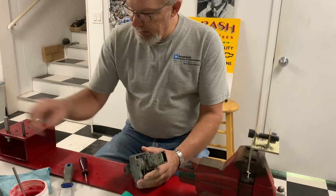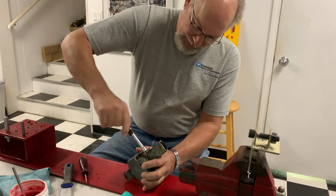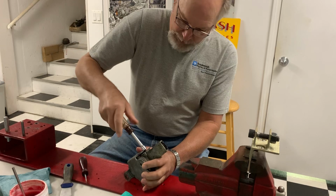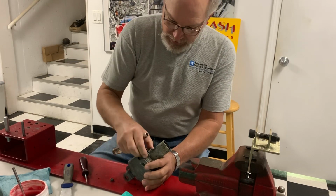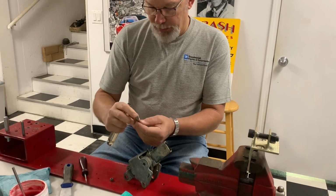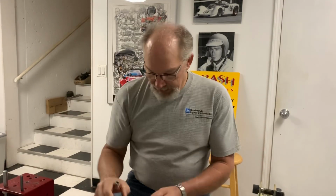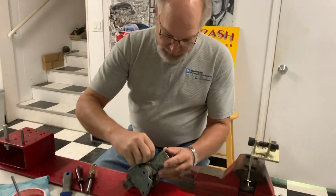The next thing is you've got to take the little bow tie off, because to get everything apart, you need that out of the way. And that just comes straight off. One of the things is somebody's been in here playing around and they've bent the bow tie real bad. It should be completely flat. So there's a little problem. That's going to have to get cleaned up.